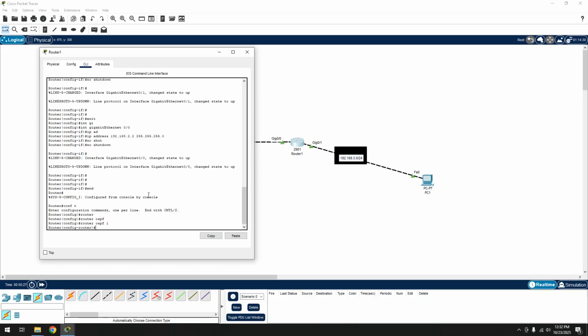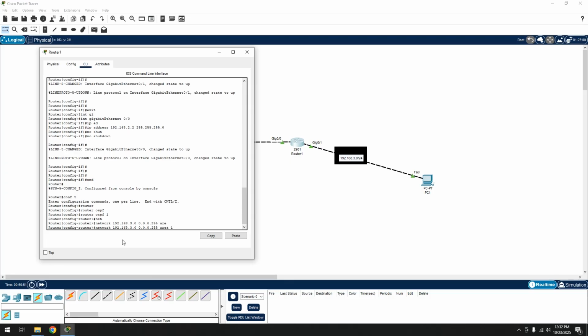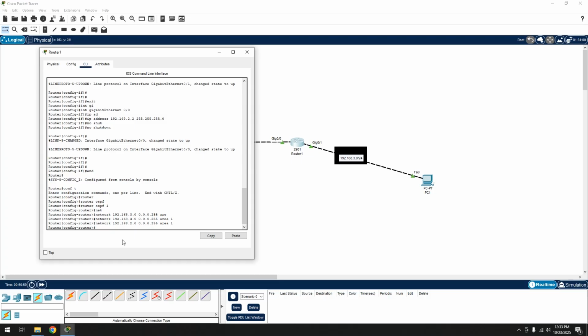Now we type in the networks. This one's going to be 3 and 2. So we say 192.168.30.0 wildcard mask, and the area is going to be 1. And this network 2.